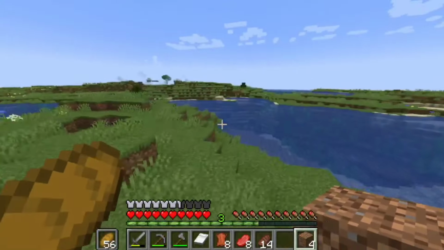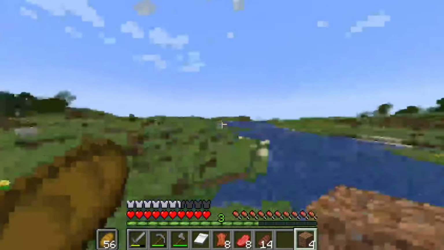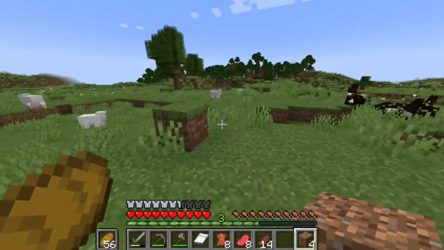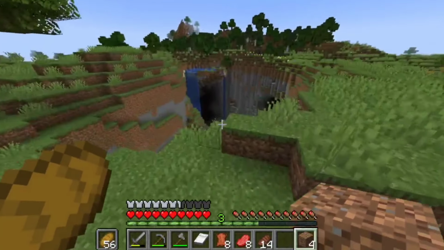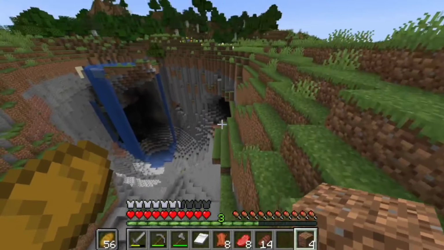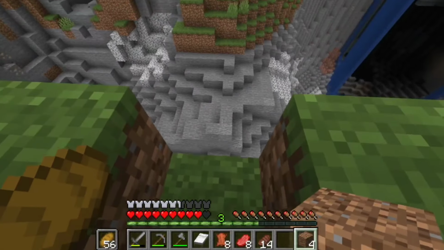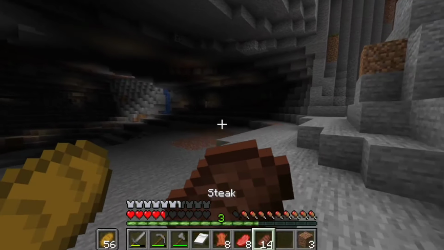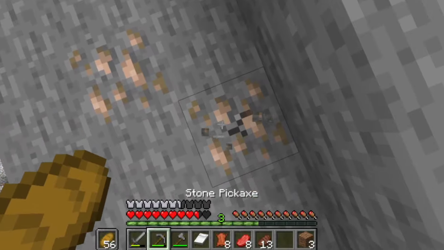Why is there so many floating blocks? There's those floating piles over there. Ooh. Ah, this is, holy crap. Holy crap. Ooh. Get down safely. That was not safely. I'm getting the iron and leaving.